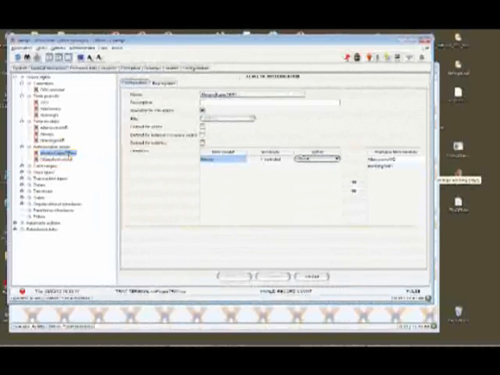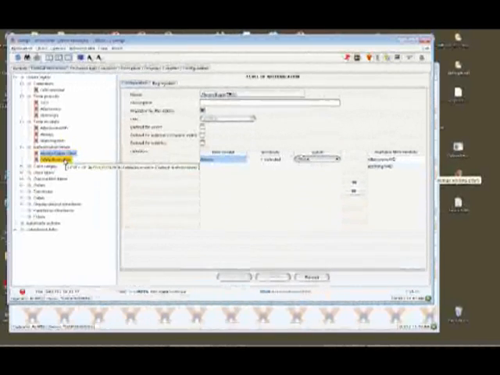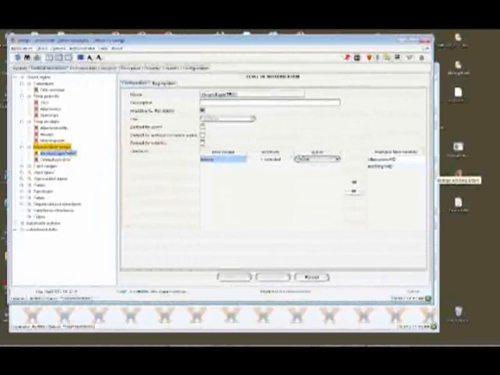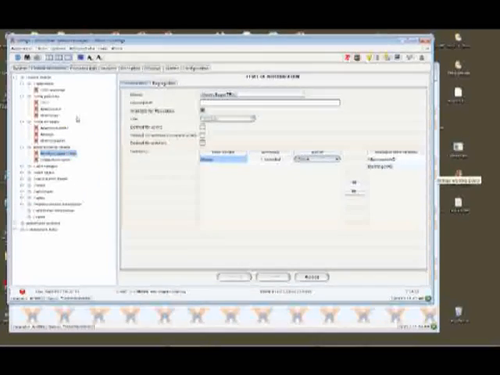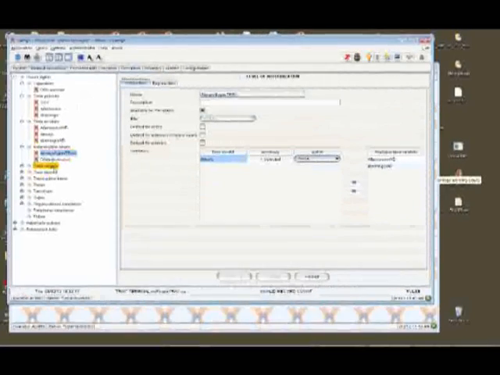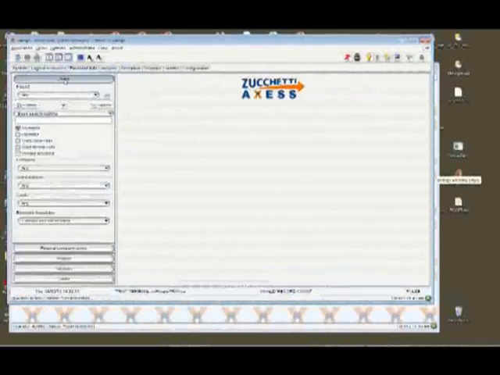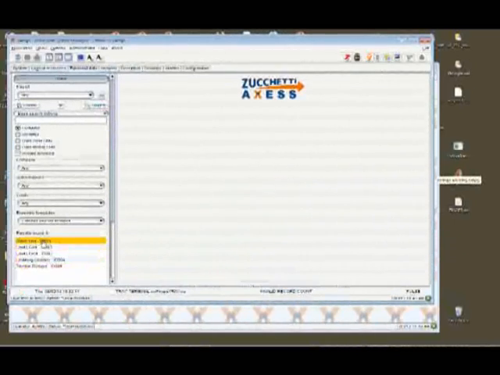Of course, you can create as many authorizations as you like. Now, these authorizations can be given to users or to cards. Let's see now what a user is. Here we have a few users.